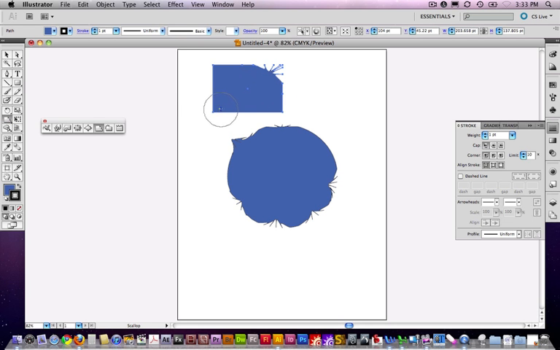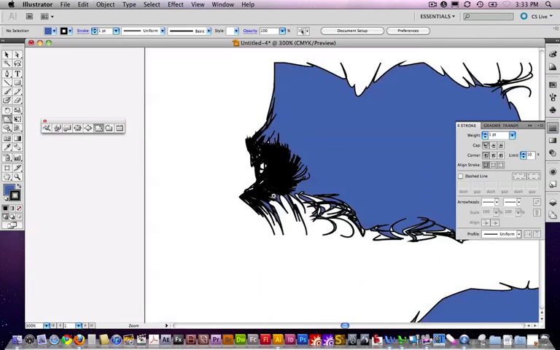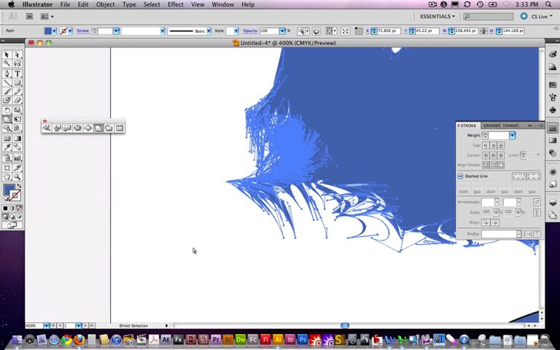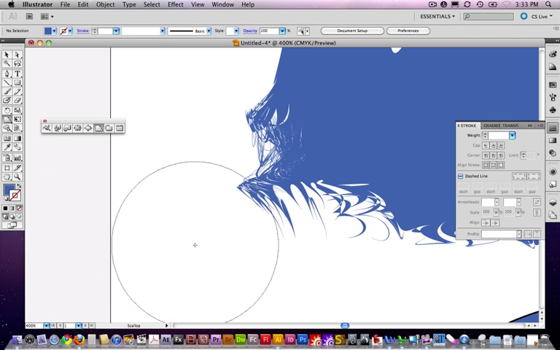Well, it kind of does it, but I'm not sold on it. Seems like it's pretty extreme, pretty fast. You can drag these out a bit, get some fun things happening. Obviously, at this point, I'm starting to create so many vectors, so many points. Let's zoom in. You can see it's got this stroke on it, and the stroke's being overwhelmed. If I get rid of the stroke, let's see what it looks like. Looks like a whole bunch of little hairs.